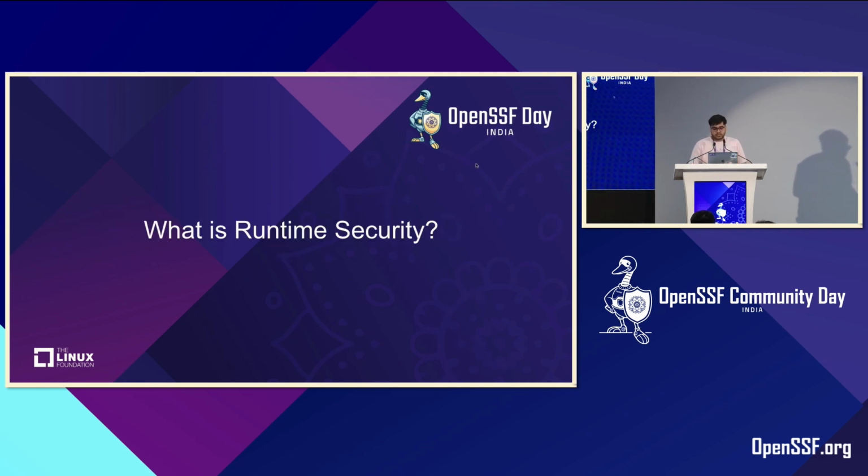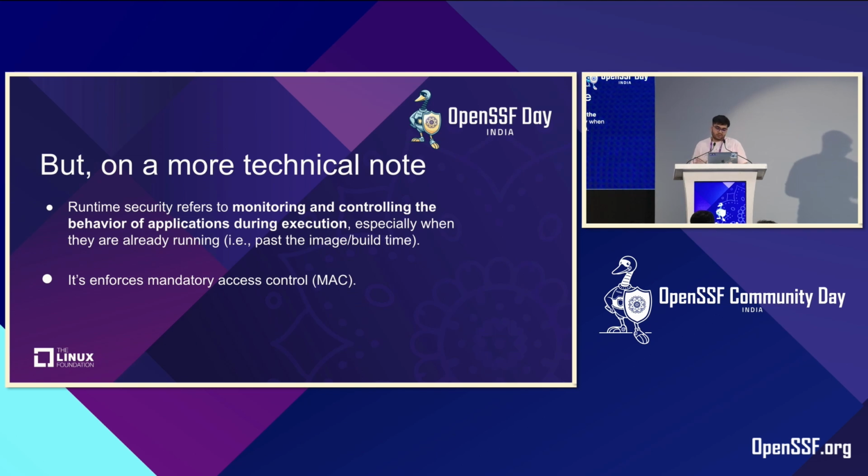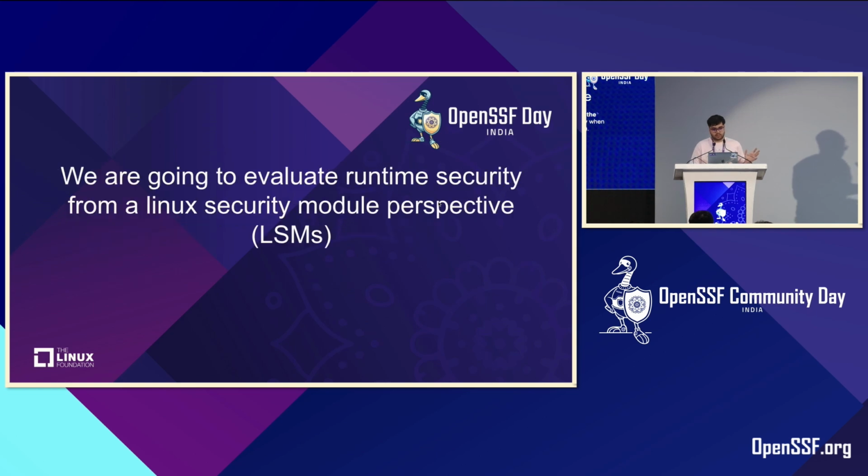So what is runtime security? Well, just to put it simply, it's like a bouncer for your container party, except this one reads system calls. But on a more technical note, runtime security refers to monitoring and controlling the behavior of your application during execution, especially when they are already running, right? Runtime security is all about runtime. And it basically enforces mandatory access control.